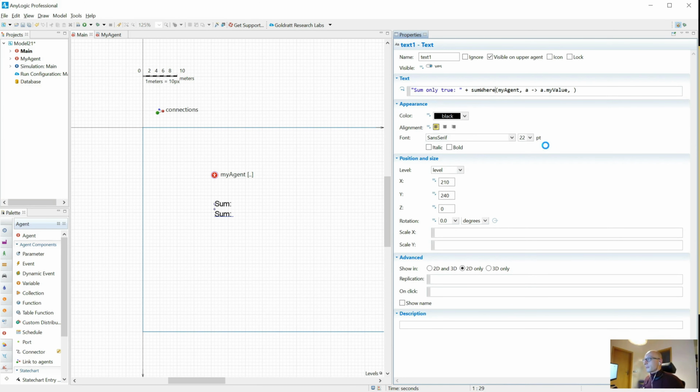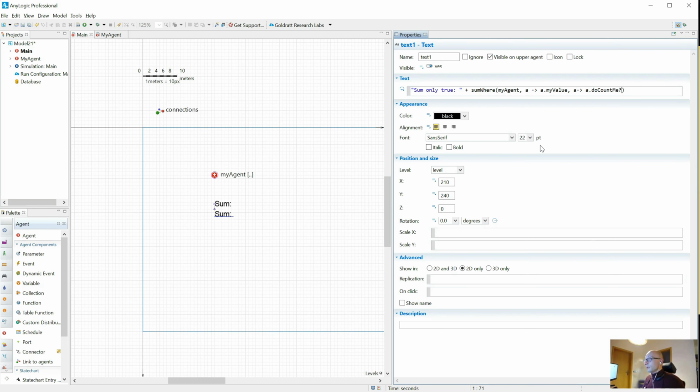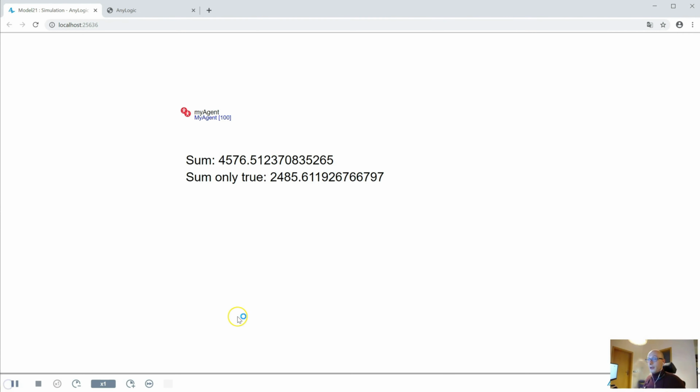And the 3rd one is the condition. So the condition in this case would be just count those where A is where the do count me is equal to true. See if that works. So we'd expect a smaller value now. And there we go. So we've summed only the true ones now. If we would sum only the false ones, it would be the rest of those.